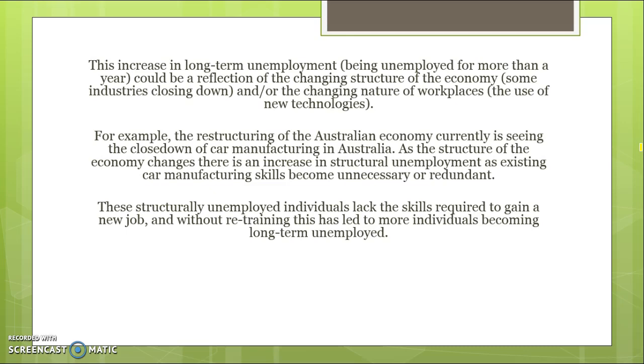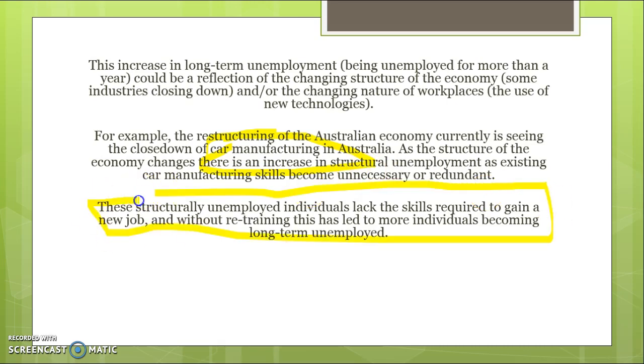If you get a question on why long-term unemployment, it's unlikely because it's not directly in the study guide, but basically the main cause of long-term unemployment has been structural changes. So the idea of the Australian economy restructuring, moving away from car manufacturing, which can cause long-term structural unemployment. The reason for that is that there are some jobs that are becoming redundant, and then that might continue to occur in the future with driverless cars replacing truck drivers and things like that, where people don't have the skills required to get a new job, which could lead to long-term unemployment because they need retraining in other areas where we have comparative advantage.